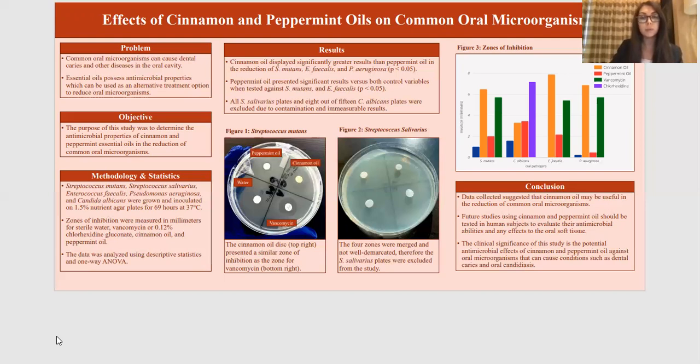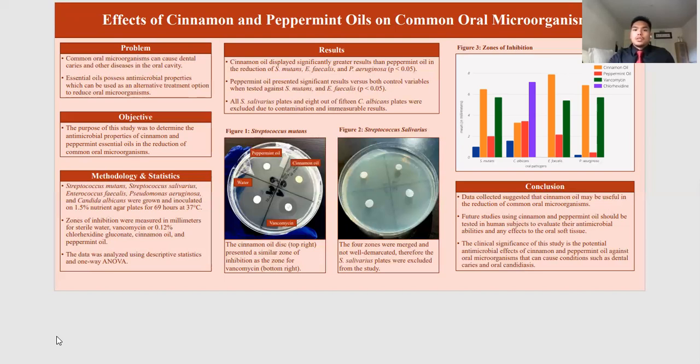The results were measured by one group member using a metric ruler to determine the widest diameter of each zone of inhibition created, if any. If no zone was created, we documented the measurement as 0. All other measurements were recorded in millimeters. An analysis of variance, or ANOVA test, was conducted using IBM SPSS version 27 to analyze the zones of inhibitions, and after running descriptive statistics, the following results were found.